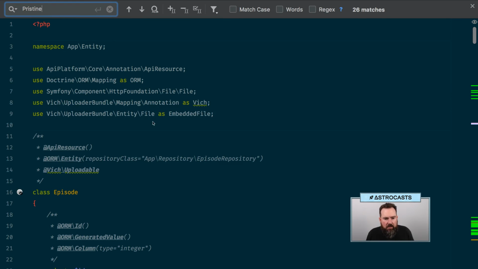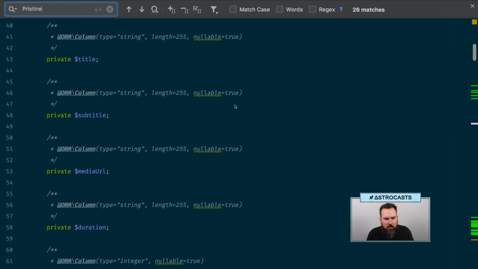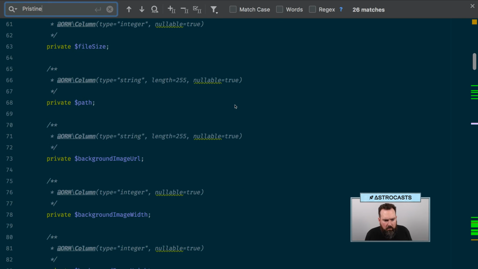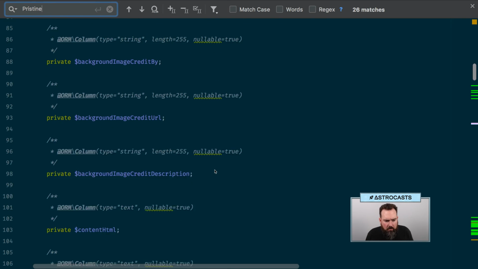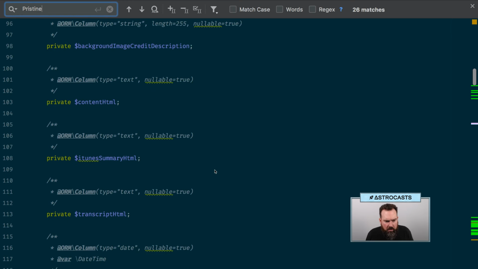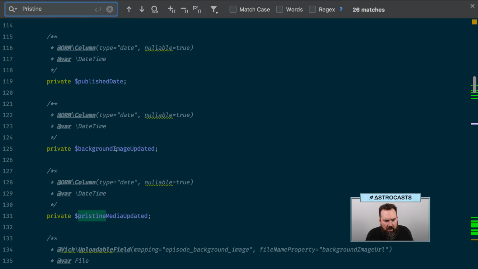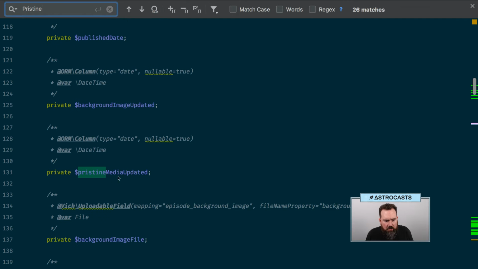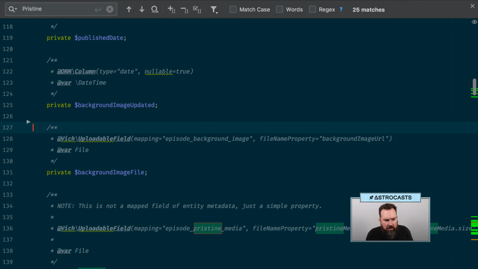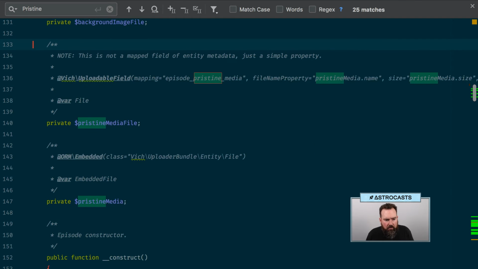A little too greedy. So really it was an out of order thing here. So background image, pristine media, updated. So that needed to come out, but not background image file.